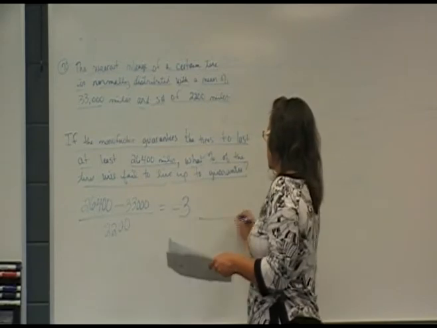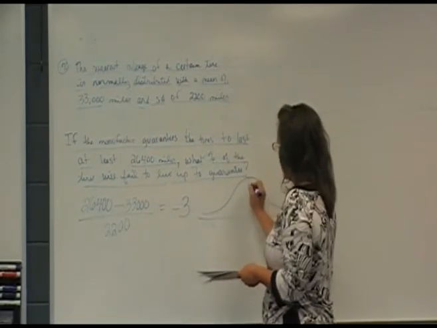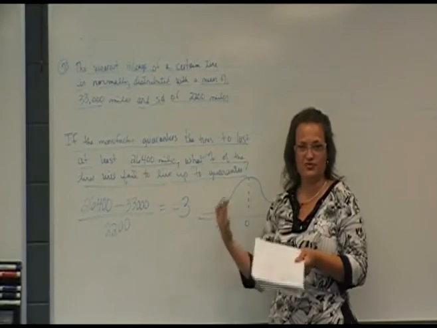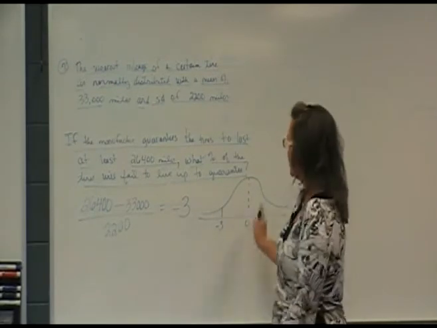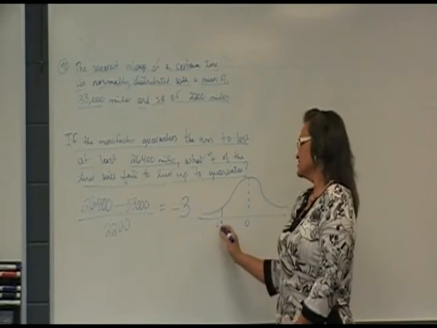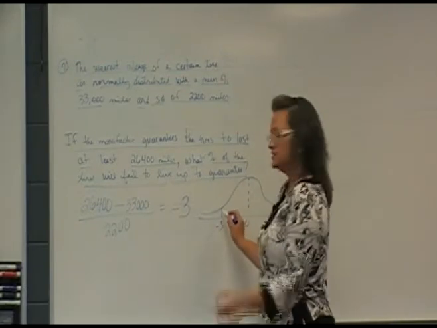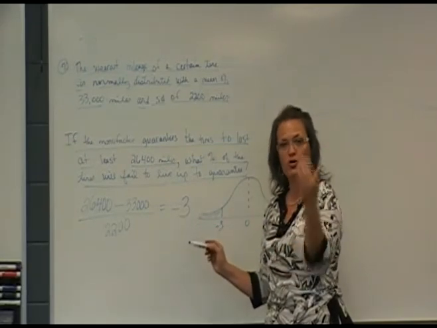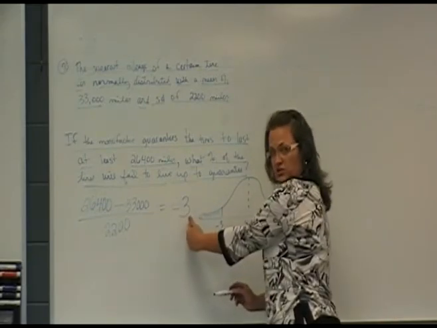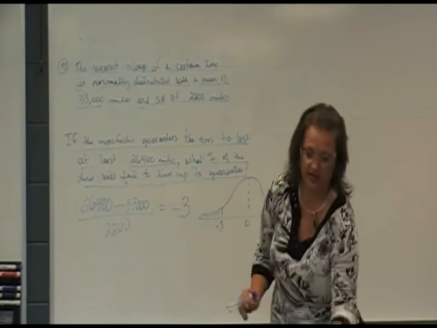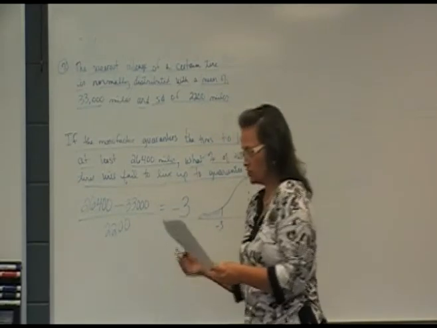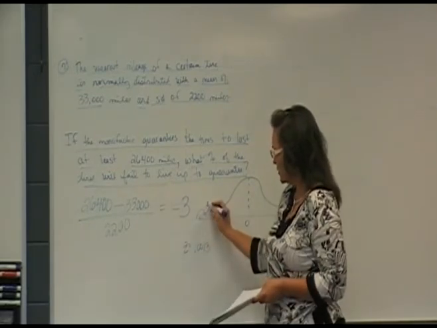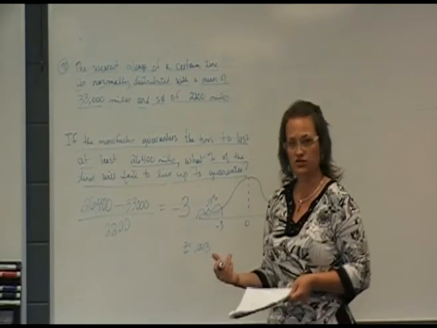Again, it helps me to see a visual of that, so I'll draw my curve. I always think here's the middle. So, where's negative 3? It's past, pretty far past. Again, that's kind of just something to look at there. You don't know exactly where to put that, but I know it's down there a bit below the mean. So, at negative 3, the Z score table will tell me the percent that's over here. Remember, the Z score table in our book or on our Math Excel program is always telling us the percent that goes from there to the left. So, that number is given in the back or on your chart as 0.0013. That means this little area would be 0.13%, not even a percent of the data should fall down there.